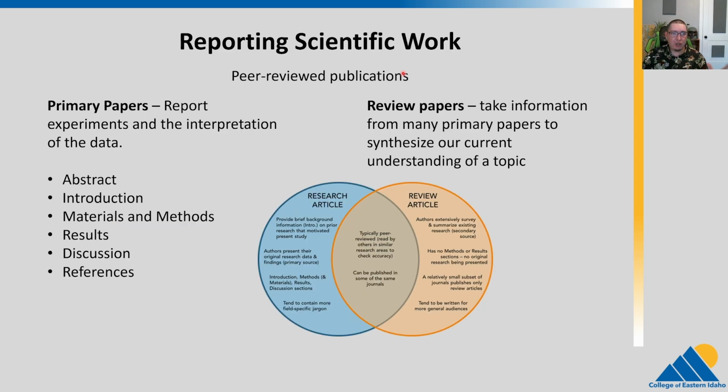All right, to finish this out, I know this first section is real long, but we're going to talk about how scientific work gets reported and the process of peer review. So we're not going to dive too much into this because this is an intro biology course, but as you go upper level, even if you're in other fields or things like that, you're probably going to read primary literature, which is the first part. Primary papers report the experiments and some interpretation of that data.